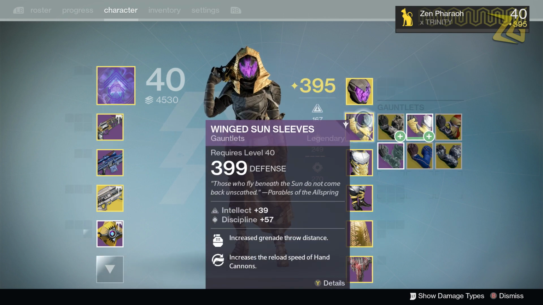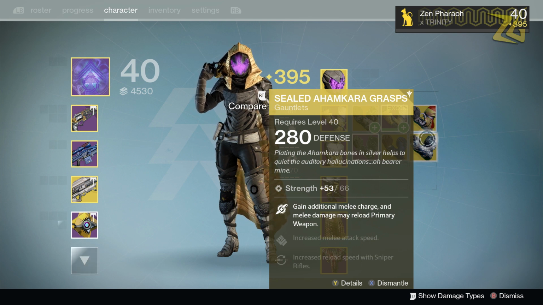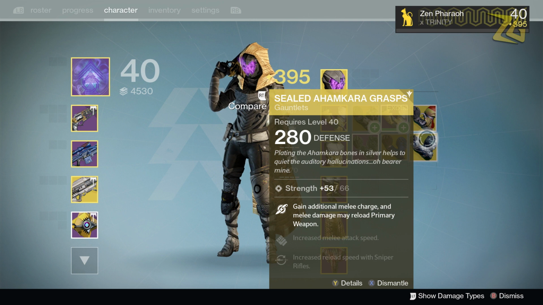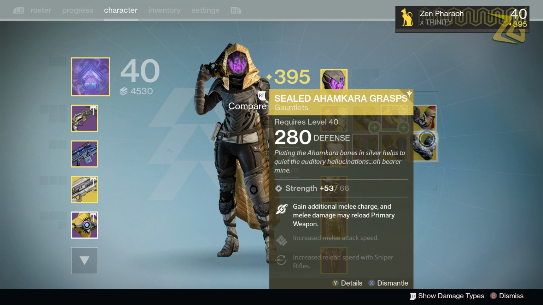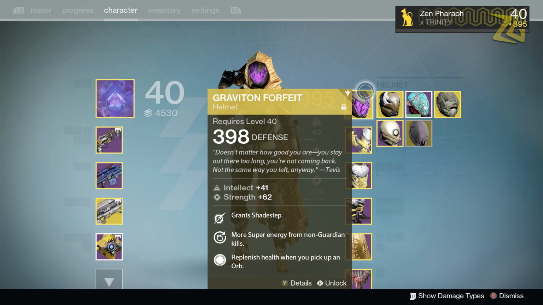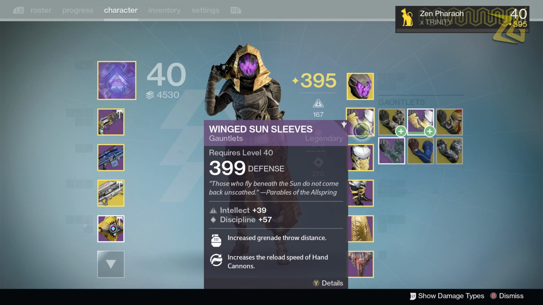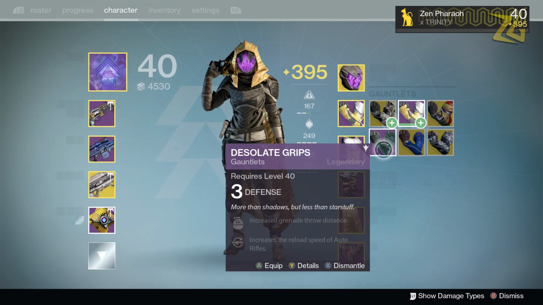The only other thing that I use personally with my Nightstalker is the Sealed Ahamkara Grasp. Gain an additional melee charge and melee damage may reload primary weapon. Really what we want here is that additional melee charge, that additional smoke. Again, focusing on our wombo. It's just a very good one that I don't think a lot of people use right now. A lot more people are on this Graviton Forfeit and obviously fast res and stuff like that. But as far as the exotics go, those are going to be my 2 picks for the Nightstalker.